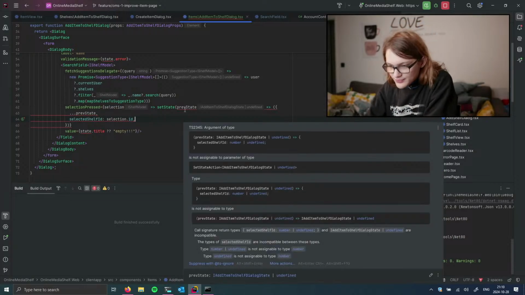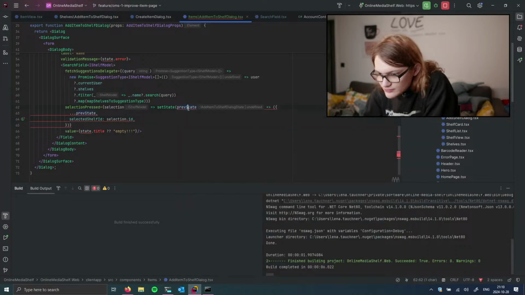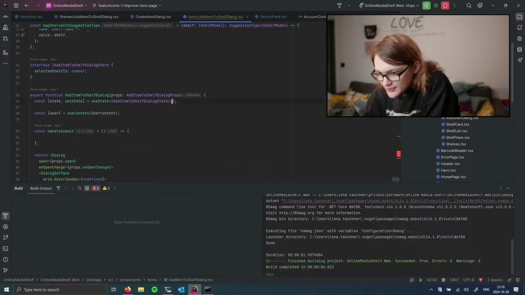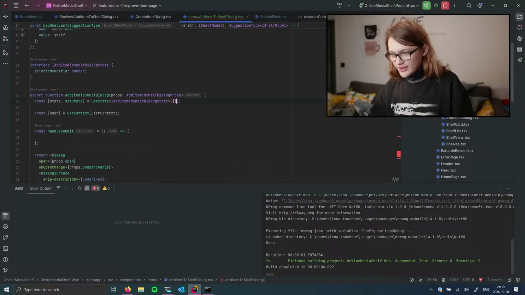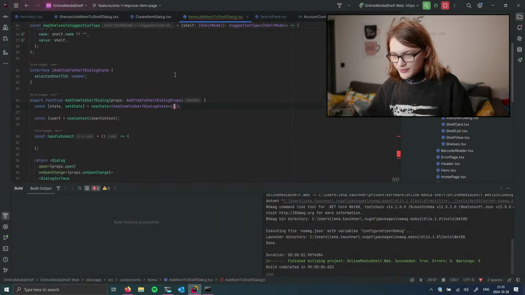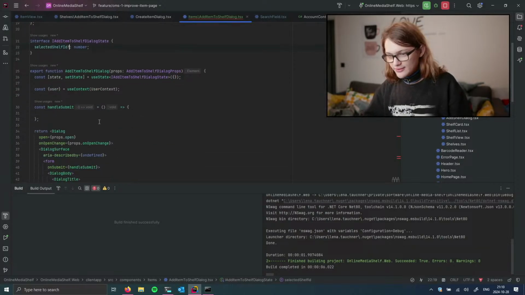So that stays. So, and this has to be undefined.